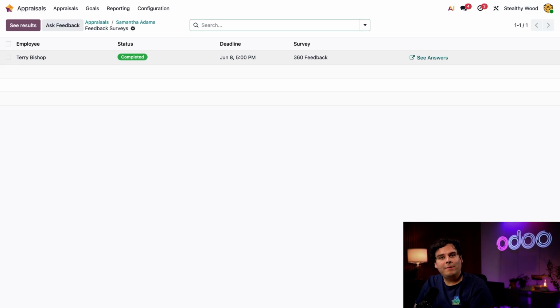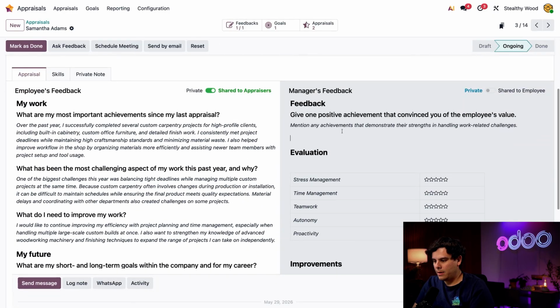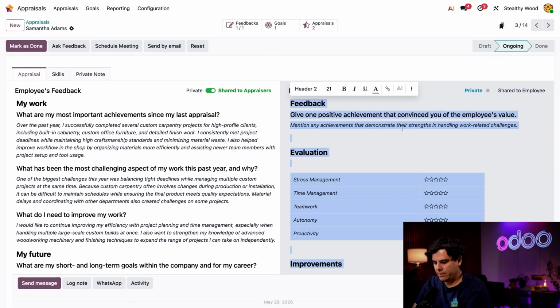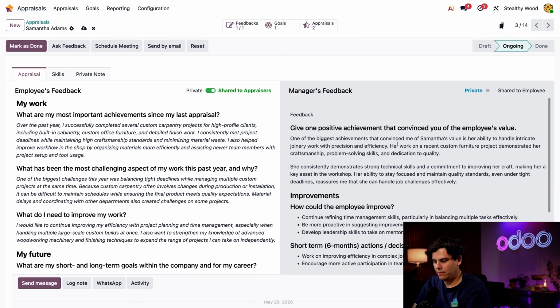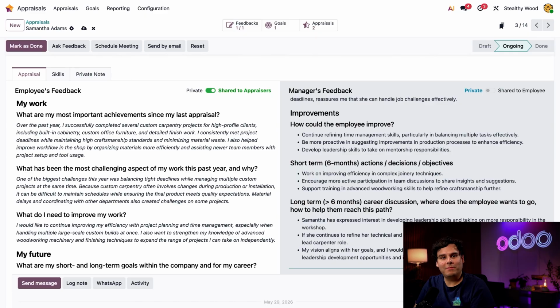All right, now it's time for me to enter my feedback. So we're going to select the Samantha Adams breadcrumb up at the top. And this time around, we're going to paste in our feedback. Great. All right, so it's a good thing I have it cut and ready to paste because you don't want to watch me type out compliments for, in this case, this was more than 20 minutes right there.